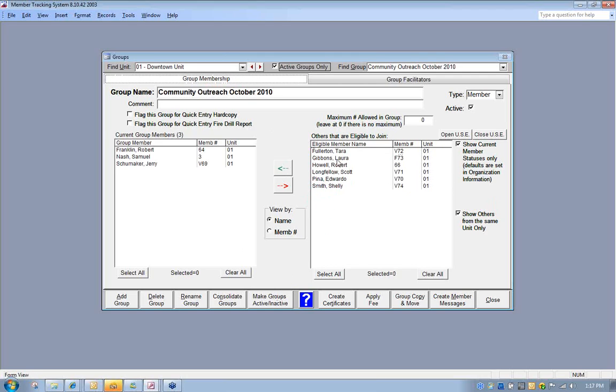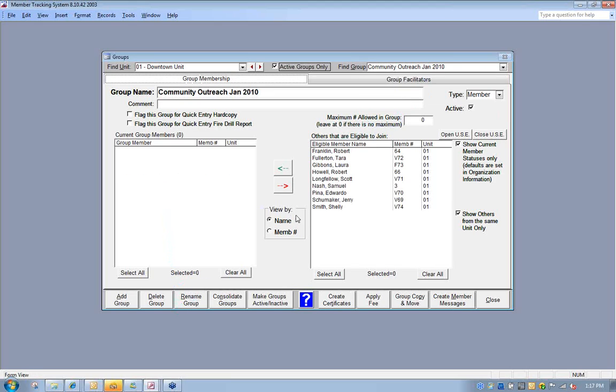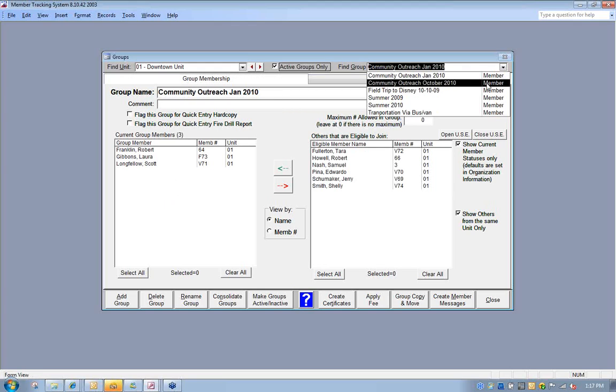So let's say now I know that Shelley is a visitor currently for October, but if I look back in January, she was not a visitor in January. I can just say we had 3 visitors in January, my very small club. So this is a great way to get historical information.